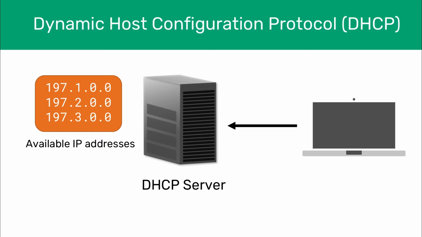A DHCP server is a dedicated server, perhaps run by your ISP, that manages the pool of available IP addresses and allocates one to a host every time they connect. It will then remove it from the available pool until the client connects again and logs off the network. It's more complicated, but it's a more effective method than using static IP addresses, especially when you're dealing with a finite number of available IP addresses, though this will be less of a problem when IP version 6 is fully introduced.